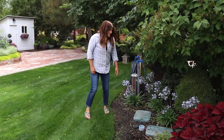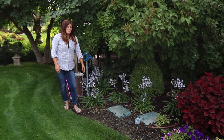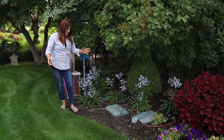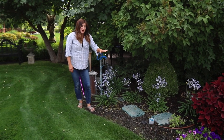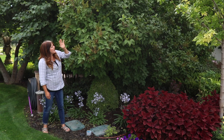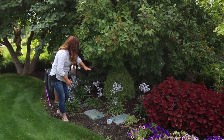I did plant some agapanthus in here, which was kind of a splurge because these are not perennial in our area. Over the last two winters we've had mild enough winters that these would winter over, but you never know — the winter before that it got to negative 17. So I'm going to mulch these up like crazy and we'll see what happens. I just desperately wanted to have them in my garden. I've been starting to prune things up — trees and shrubs. This lilac was not like this in spring; once it puts on its blooms and gets these little seed pods it just gets so weighted down, so I need to go through and lift up the canopies a little bit so that everything else can be happy underneath them.